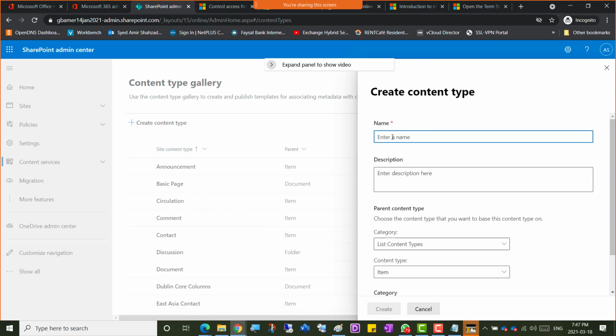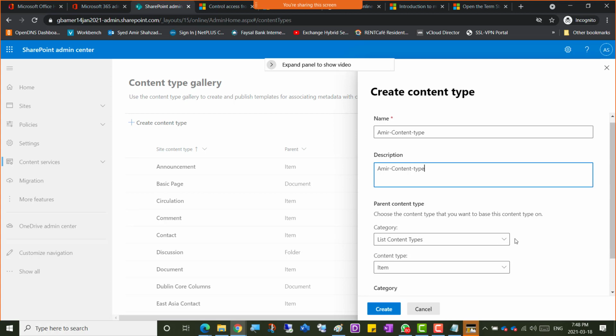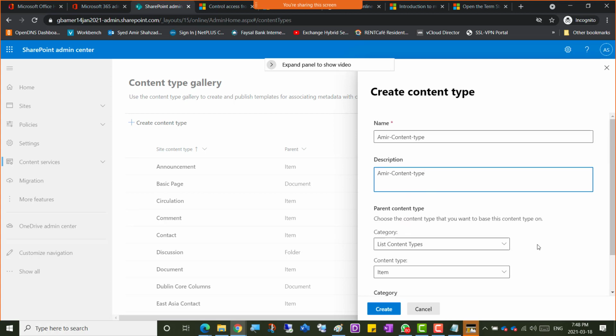So if we just go for your first name content type, content dash type, just to create something. Your first name dash content type. Okay, so then I just copy pasted it in the description as well.